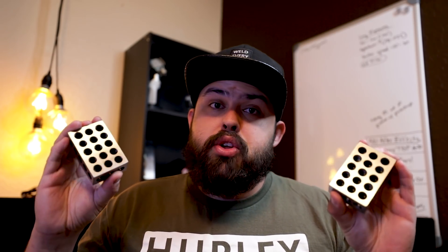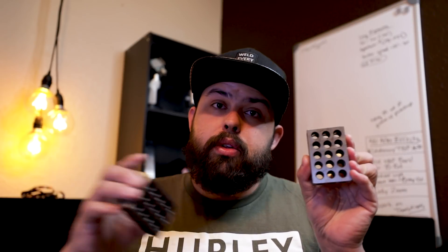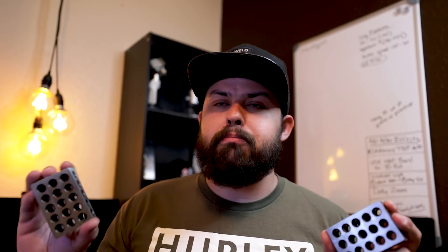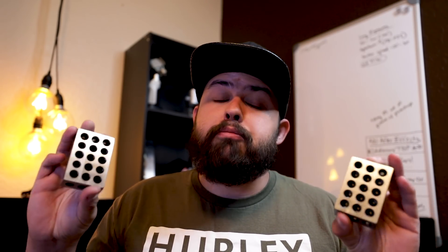Now these are 1-2-3 blocks — basically just hardened steel, high precision, in one-inch, two-inch, and three-inch sizes. There are a thousand different ways to utilize a 1-2-3 block, whether you're setting up parts in the manual mill, fixing parts, or doing layout work. Nine times out of ten, most things are going to be a whole number on blueprints. If you need to space something up exactly one or two inches, having 1-2-3 blocks is a huge plus — you have something within a couple thou of being dead on. I've used these so much.